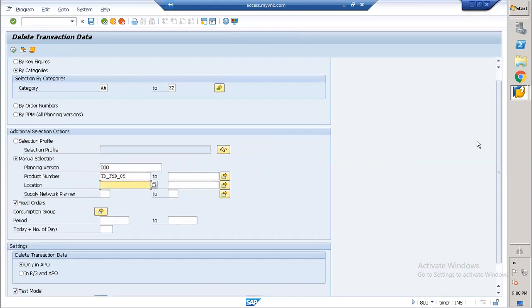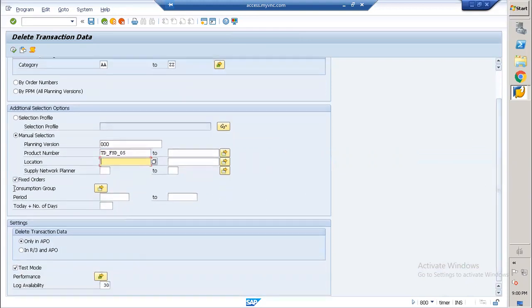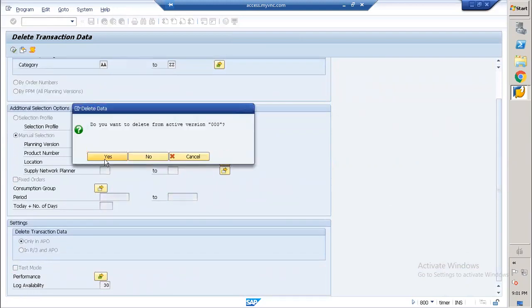Only in APO. And remove the test mode. Execute.